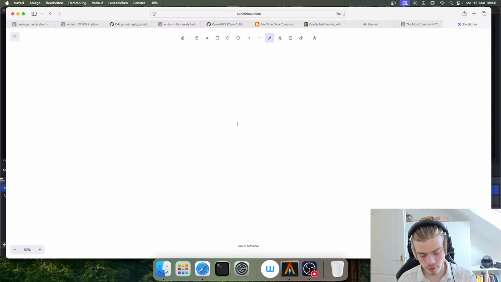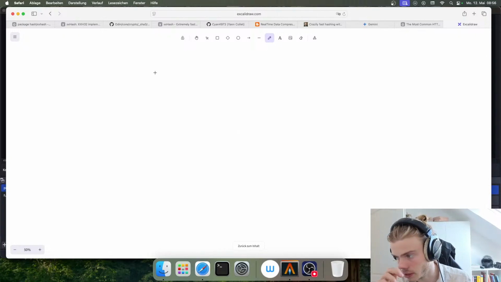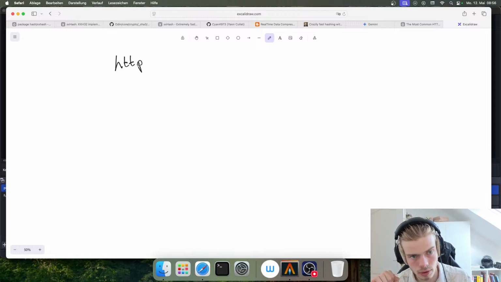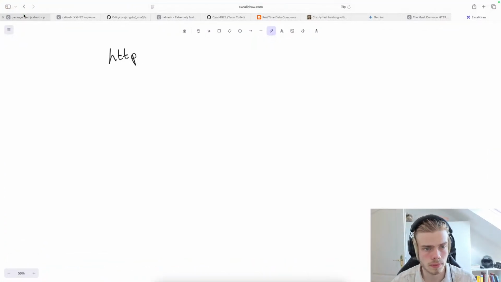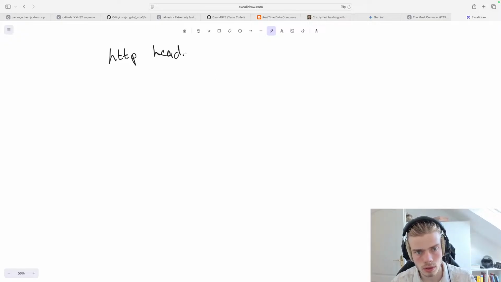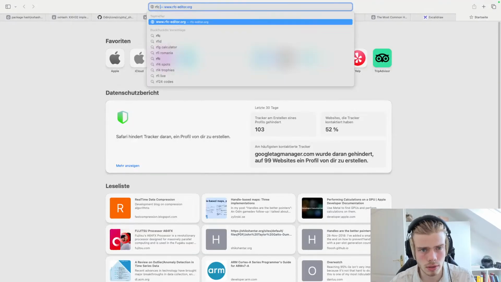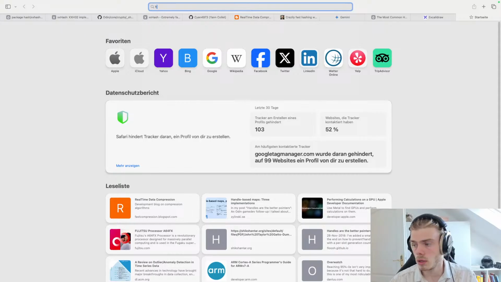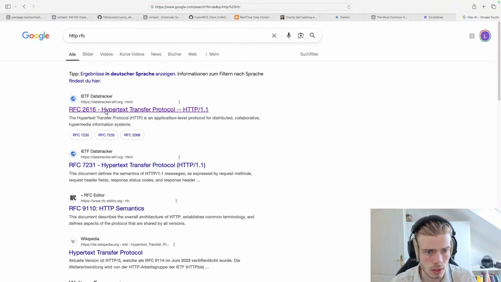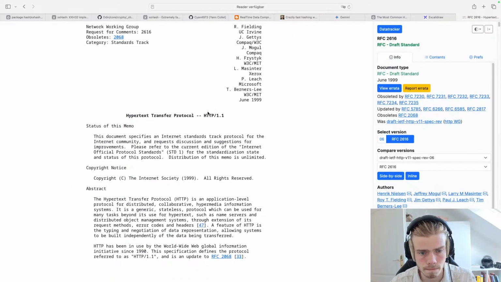The first place, obviously, is the HTTP header map. I guess in the spec it's called message header, or let's see, the RFC.